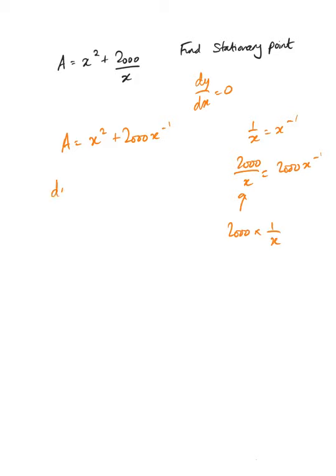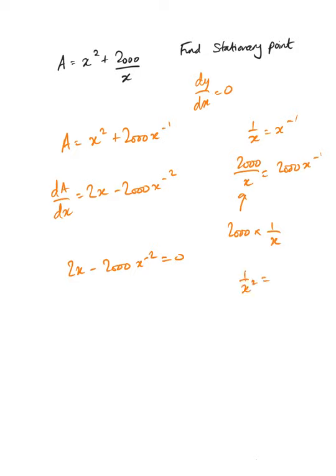So I want to differentiate, so I'm going to have dA dx, because it's A, equals 2x minus 2000 x to the minus 2. If you remember, you multiply the power by the coefficient. So I've got 1x squared, so I'm doing 2 times 1 for 2x, and minus 1 from the power. It's minus 2000, because I've got 2000 times by minus 1. Then I need to make 2x minus 2000 x to the minus 2 equals 0 to find a stationary point.